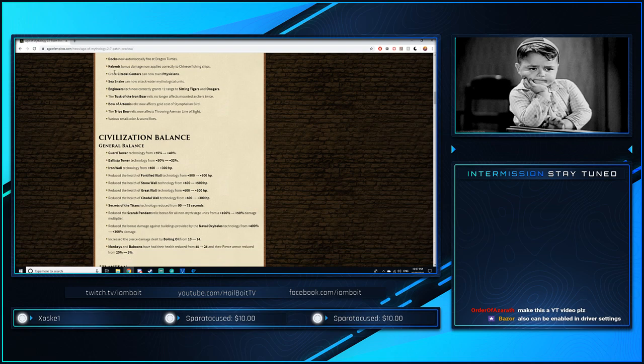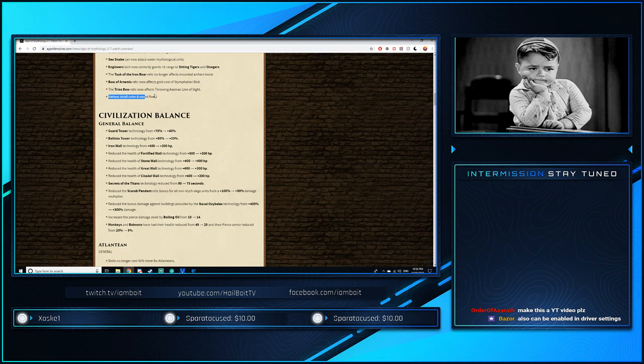Docks attack stuff, good. Sea snakes can now attack water mythological units. I didn't know they couldn't do that, but they're normally dead by the time myth units come out anyways. Tusk of the Iron Boar was OP, no longer OP. Bow of Artemis now affects gold cost of Stymphalian Birds. Why? Isn't Bow of Artemis... What is that? Okay, I'm not sure what that is. Oh, Bow of Artemis. I didn't think that affects any myth units. Oh, it affects centaurs. Okay. All good. Trios Bow Relic now affects Throwing Axemen. Sure, various small color and sound fixes.